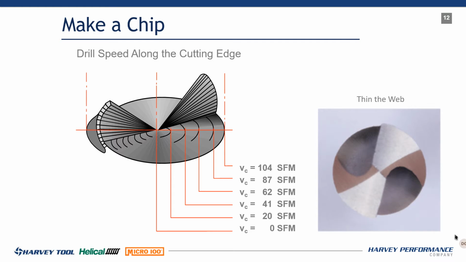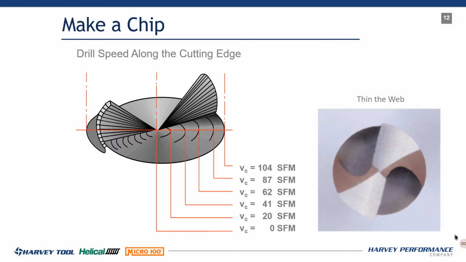Remember I said a drill is broken down into three categories, right? Make a chip, hold a chip, evacuate a chip. So we need to hold a chip. So if we got to hold a chip with a drill, we got to make sure the chips are manageable. And that's part of this conversation we're going to have today, is to manage the chips.